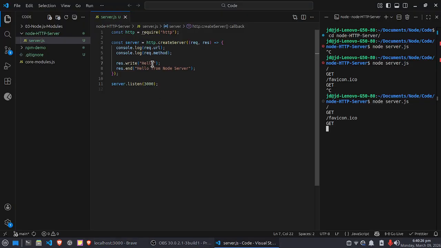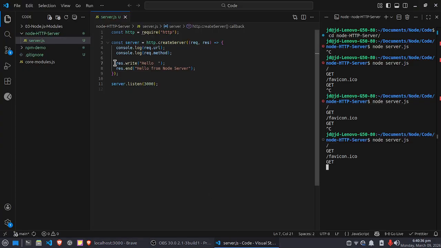First hello comes from this one. Let me run it again. Now refresh. I get hello first from the first console, hello from the node server from the second. Here response.write writes the data. That data is in the double quotes here, and response.end finishes the response.